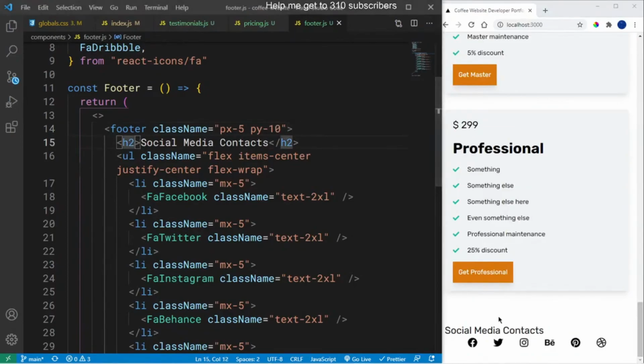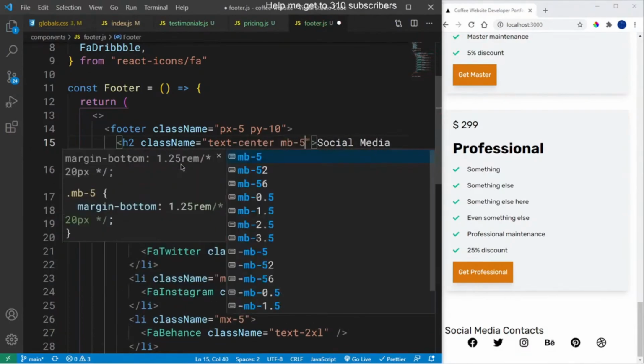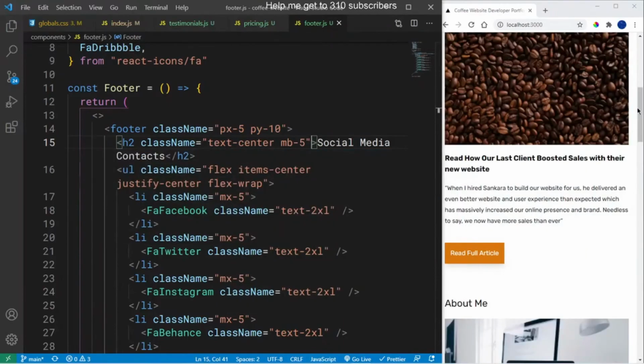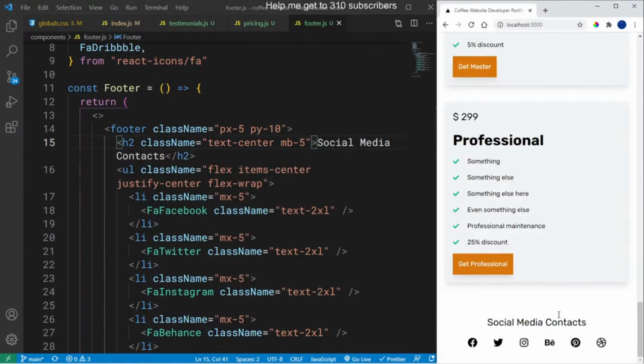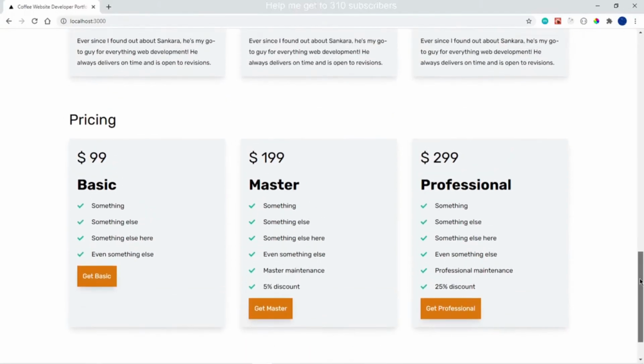But then for the footer h2, I'm going to place it to the center. So I'm going to give this a class name of text dash center like so, and then margin bottom of 5 to push it away from the icons. So that we have this, and would you look at that? Even on bigger screens, it's looking amazing. Now what you'd want to do is place some links to this so that they actually go somewhere. But this is actually looking very, very clean, and I actually love it. I do love it. Just look at me.